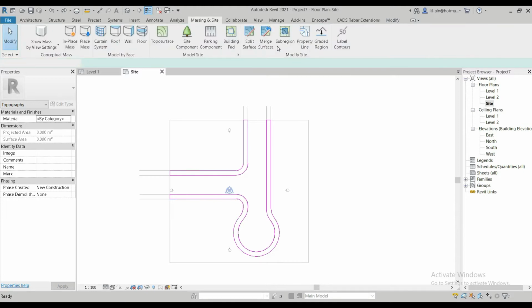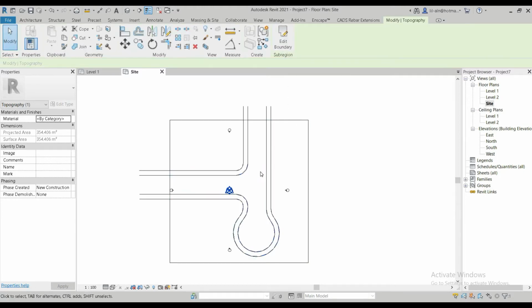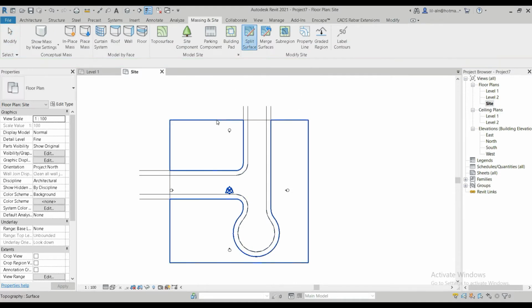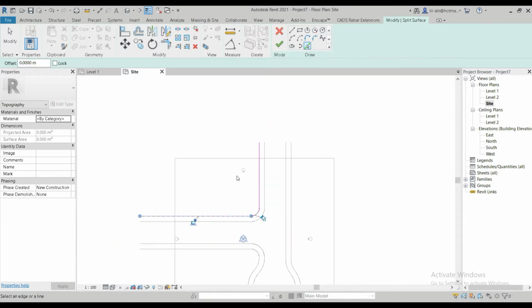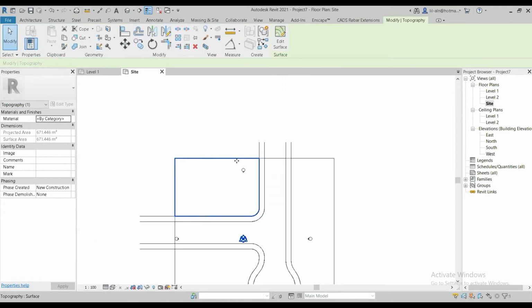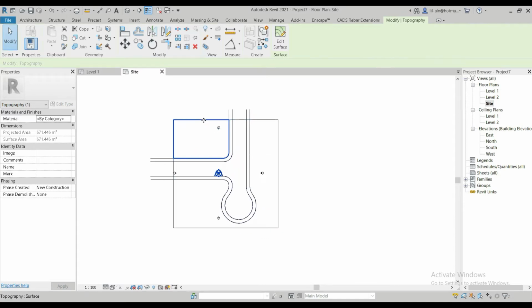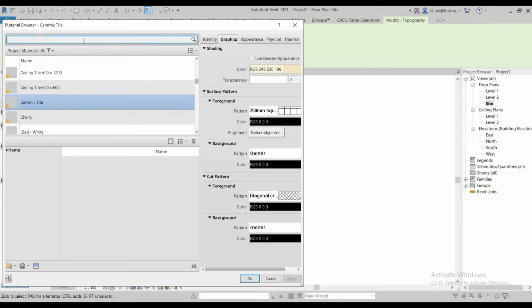I'm trying to fix these small blackouts that we have, and as you can see now it's completed. So we have divided the footpath and the road from the main topography, right? I'm not going to show you these very small steps. I'll assume that you're familiar with them because otherwise the video is going to get too long and boring. So I'm going to cover these big steps for you, so that it's easy for you to follow. And then I assume that you know these small steps, right?